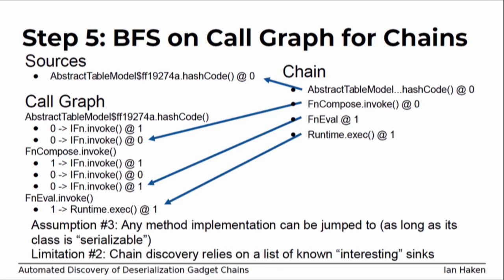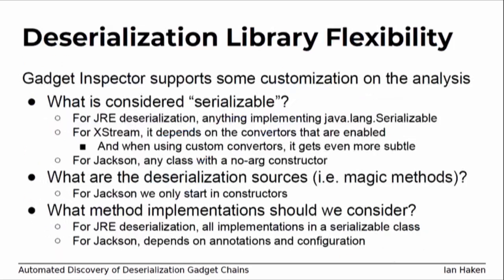The one last limitation that I will point out here is that this, of course, relies on knowing what are interesting methods or interesting sinks that we should output gadget chains for. So there's lots of good stuff in the JDK: reading files, writing files, Runtime.exec, opening up a URL, doing DNS lookups, sleeping. There's all kinds of side effects that you might be interested in. So adding more to its list of interesting sinks is a way to improve this tool, but even with a limited set of just knowing what's interesting gets you pretty far.